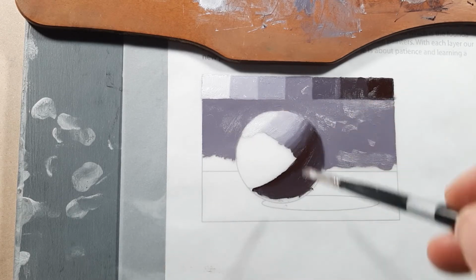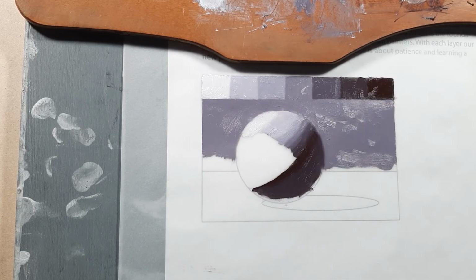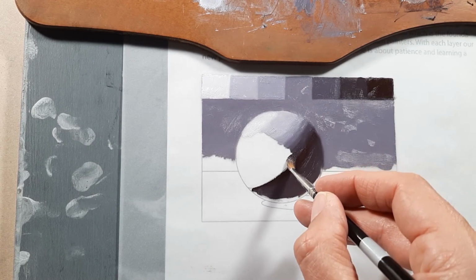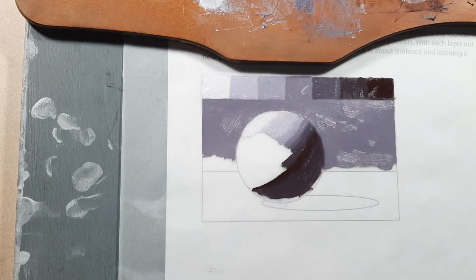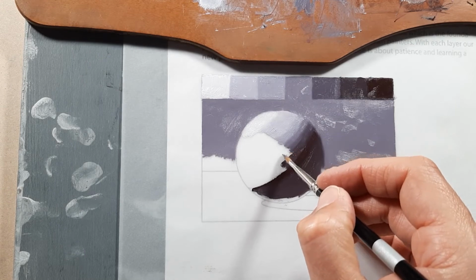I'm going to work on this section now. I'm going to bring the gradient over and bring this down. So, I'll just keep working. Alright, so let's go to 6. And let's pull a tile down. Next one, next value down, let's pull that tile over.